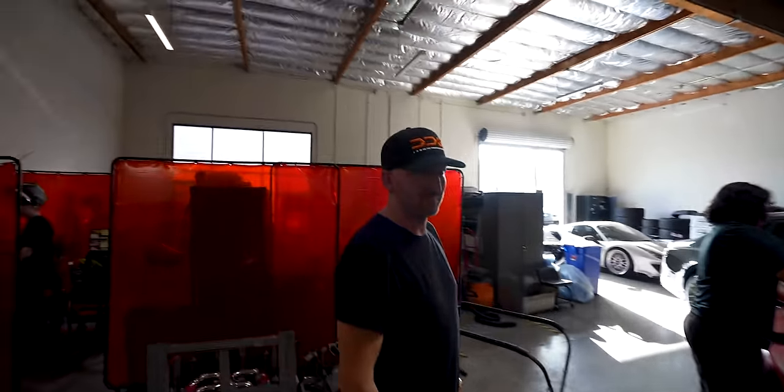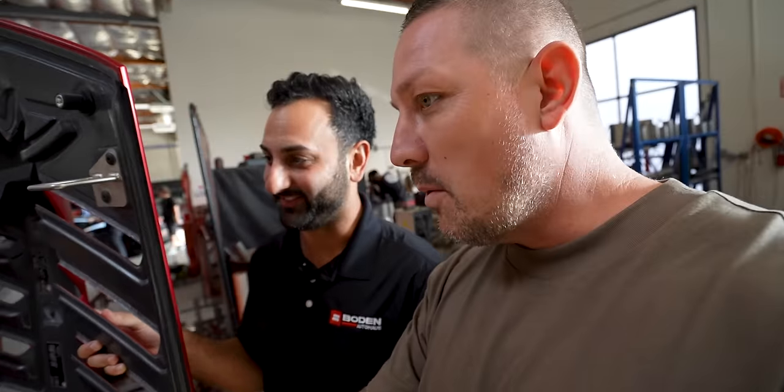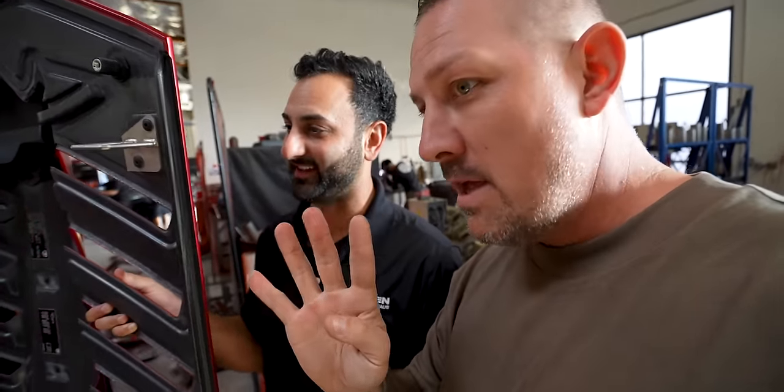The whole time messing with them. STO, Underground Racing, crazy kid. I'm nervous. Damn, look at this thing. That's what $350,000 looks like. 1,650 wheel horsepower on Map 4, right? Yeah. This is the real deal. As you can see, it's got new Underground Racing all-billet intake manifold, the whole shebang, titanium exhaust. So should we buy one of these? Should we get an STO and twin turbo it? So we have an STO, plus we do the new Tire Slayer Super Trofeo Evo race kit with the supercharger, and then we have the best of both worlds.